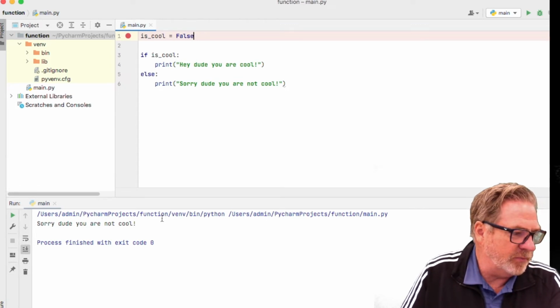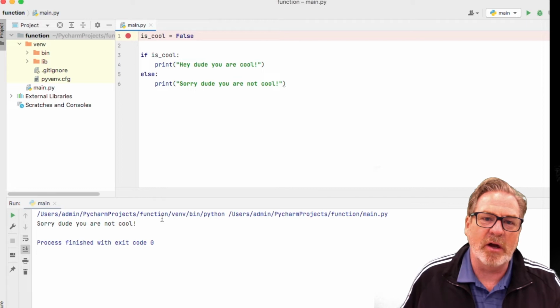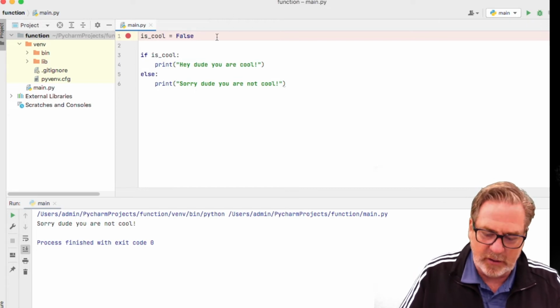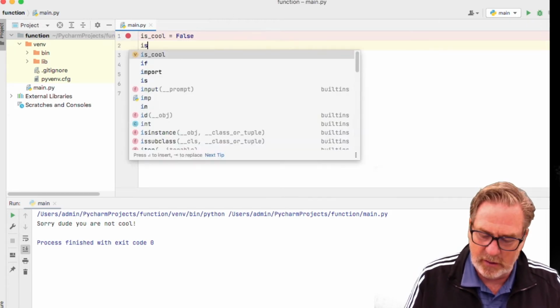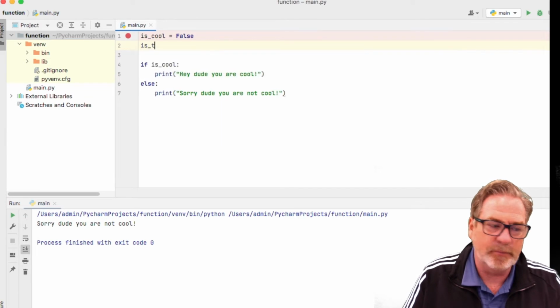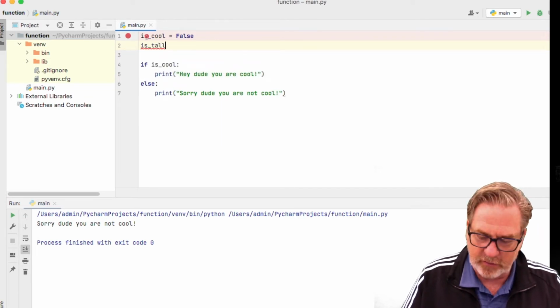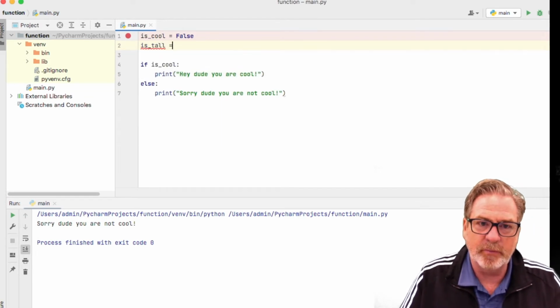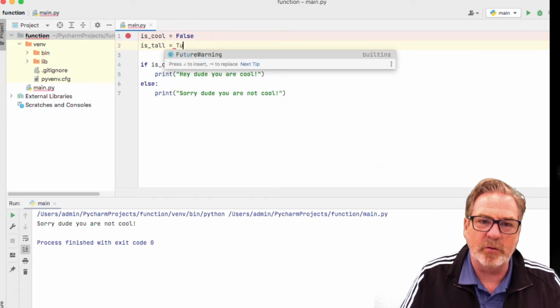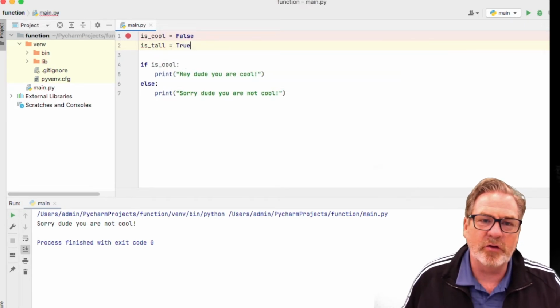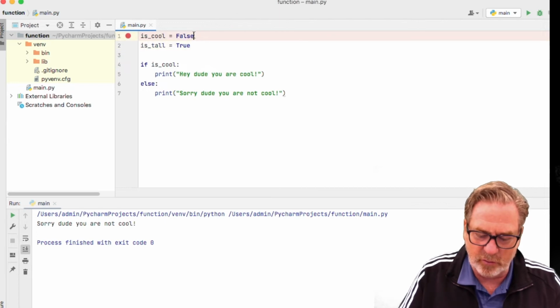And let's keep going with this. So let's add another variable, and let's go is tall. And in this case, let's make it true. Oops, spell true correctly. And let's change this up here to say true as well.